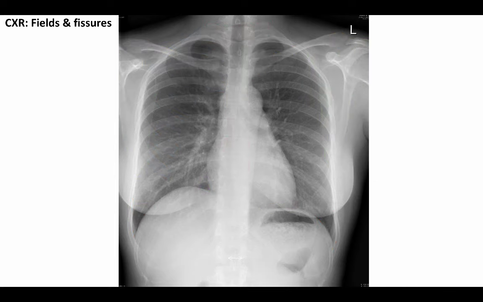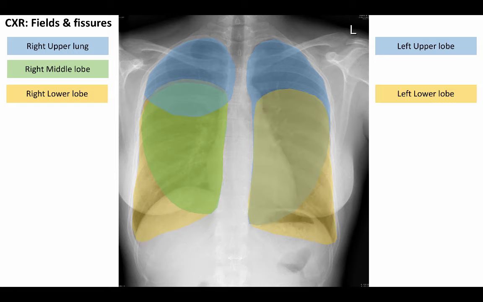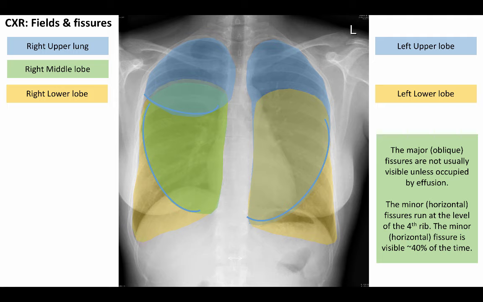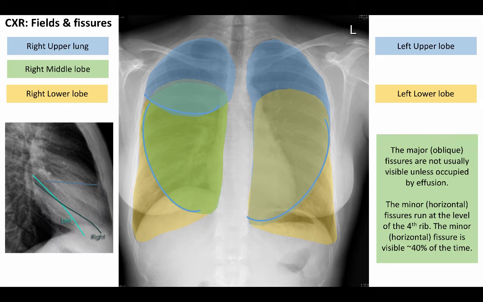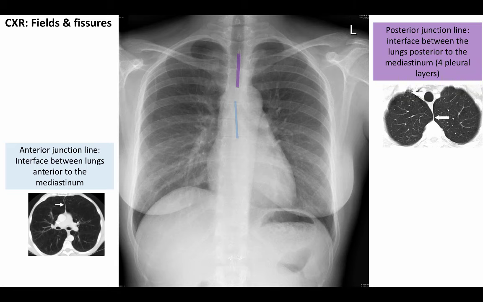The lung fields on the right contain the upper, middle, and lower lobes. The lung field on the left contains just upper and lower lobes. The lung fissures mark the lines of visceral pleura between these lobes and are usually not prominent unless an effusion is present. The oblique, also known as the major lung fissure, is usually not visible on frontal x-rays as it runs more parallel to the x-ray beam, but is usually visible on lateral x-rays. The minor or horizontal fissure, which is only present on the right, is visible approximately 40% of the time on frontal x-rays, running from the lateral edge of the lung towards the hilum. The interface of the right and left pleural layers medially will form the junction lines — anteriorly where they meet just behind the sternum, and posteriorly where they meet posterior to the esophagus and anterior to the third to fifth vertebrae.